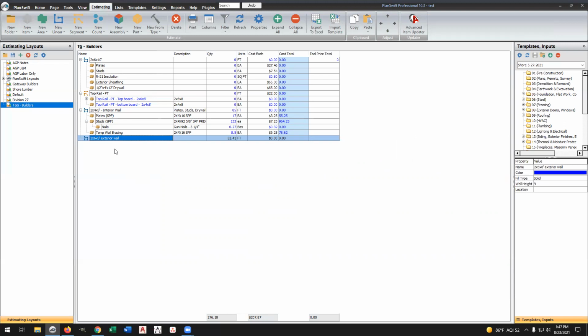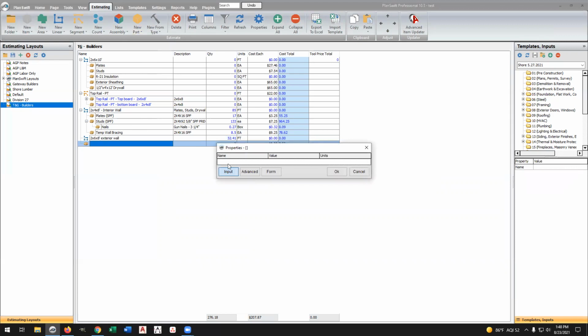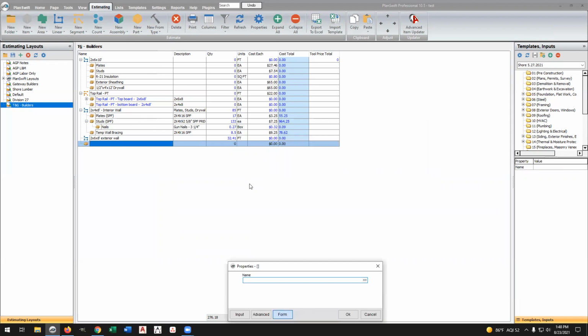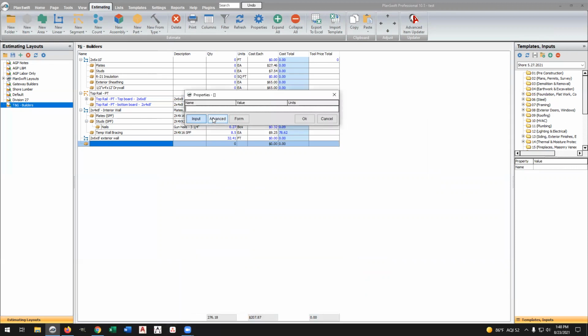Now what we have to do is tell it what we want it to figure out while we're in there. So since we're going to do an exterior wall, the very first thing that we want to do is come up here and the new part, you click on the arrow and you click on material. So now this comes up as your input or form. Form is the easy way to look at it. Input is another way to look at it. So you have form and input.